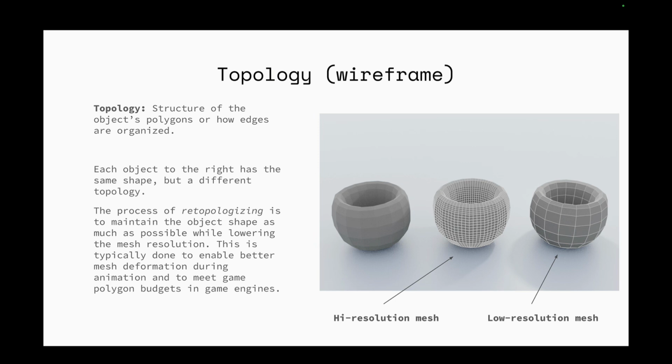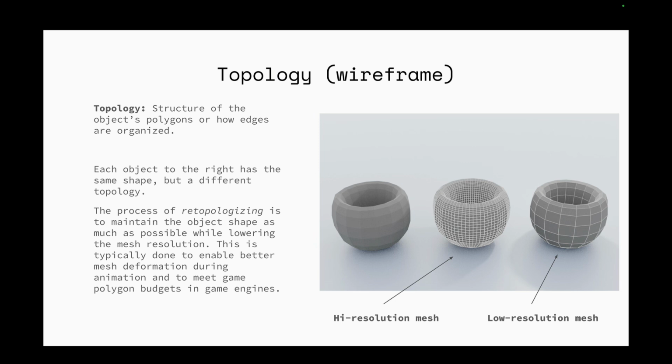So topology is essentially the wireframe or the structure of your 3D model. And you can have different topologies, but essentially create the same shape object. So in the image to the bottom right here, we can see a low resolution mesh, and then on the left-hand side of that image, we can see the final result. The high-resolution mesh in the middle produces that same object. The difference is we are using more polygons to describe that object.